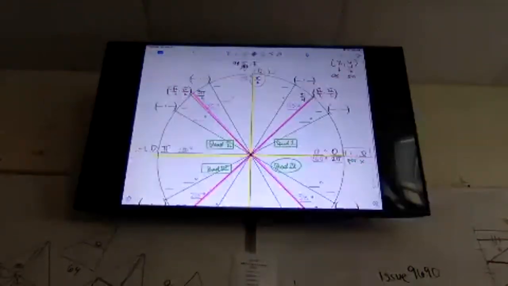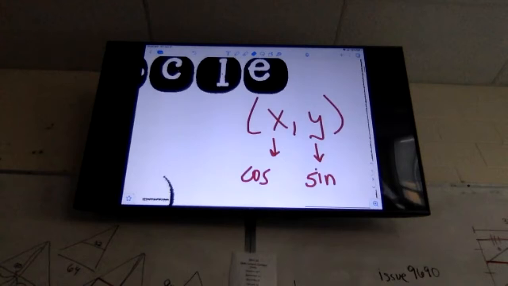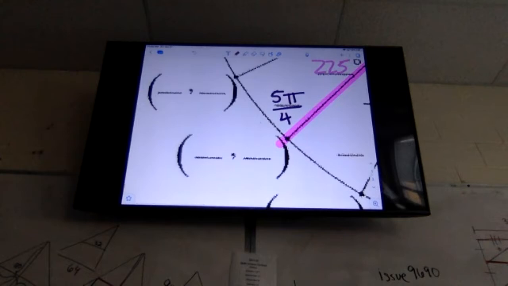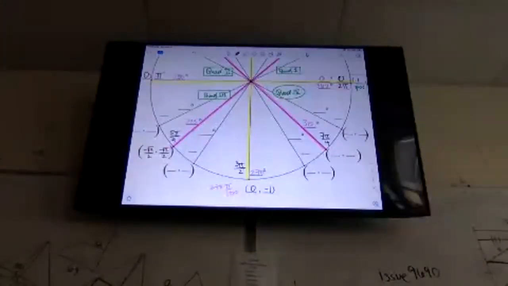How is it routine? Because your x is your cosine and your y is your sine. And if you go back to the back side, we just found that sine was √2/2 and that cosine was √2/2. All right, now in the third quadrant, what's negative? Both of them, so they're both negative √2/2. And the fourth quadrant, what's negative? Y, so it's gonna be positive √2/2, negative √2/2.